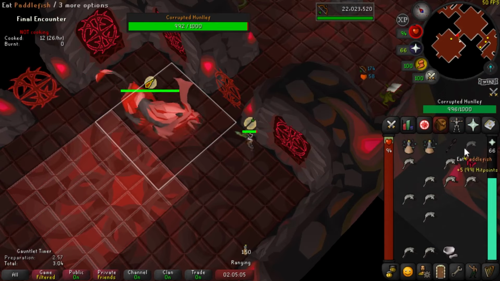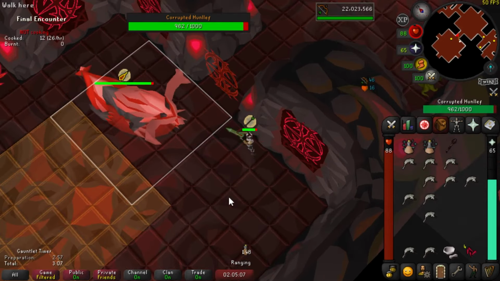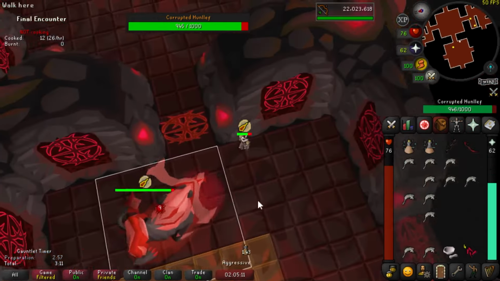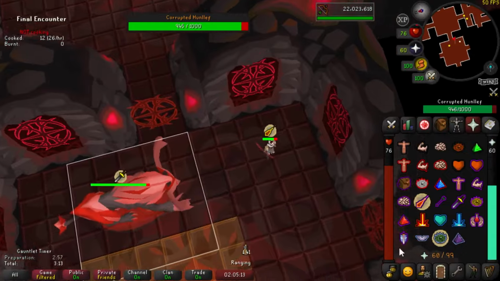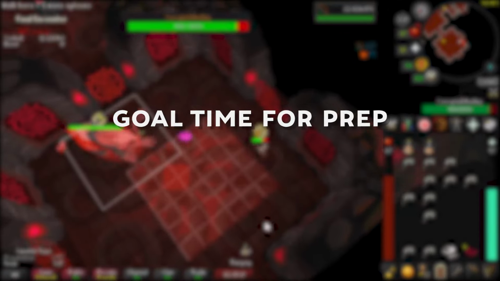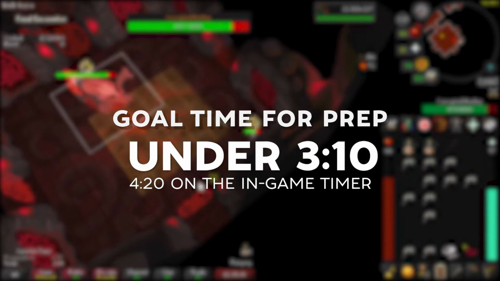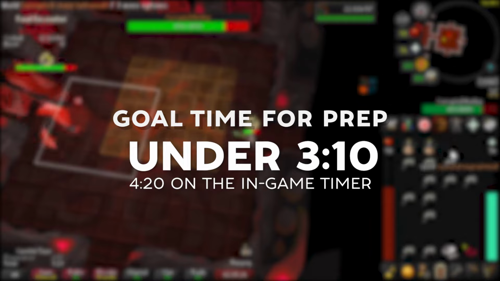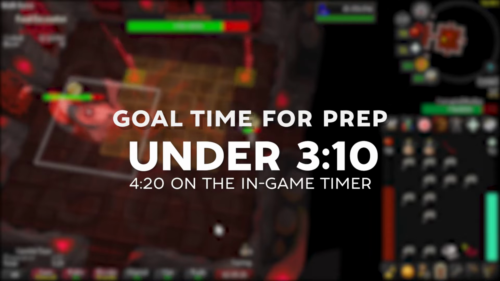Now remember to eat food while you're walking up to the Hunllef doors so you start as high health as possible without overhealing, and drink your prayer potions so you're as high prayer as possible as well. The goal time for the preparation phase is under 3 minutes and 10 seconds. This gives you 3 minutes and 20 seconds for Hunllef, which is a decent amount of time. Generally an average Hunllef time if you make very few mistakes and you have decent enough hits.